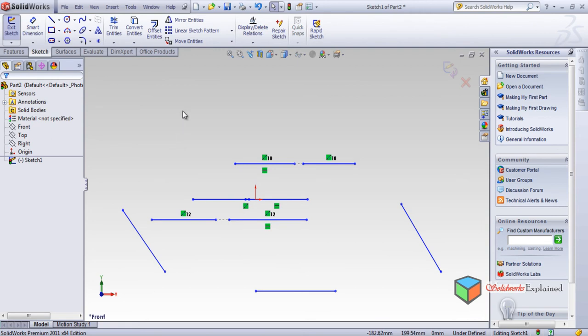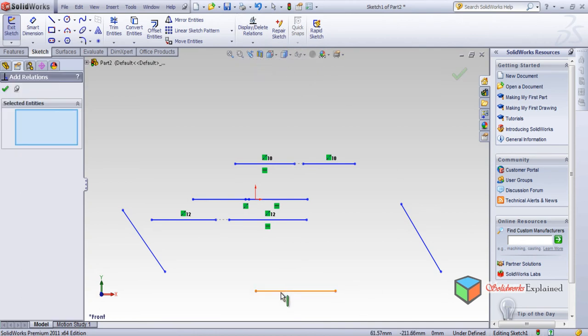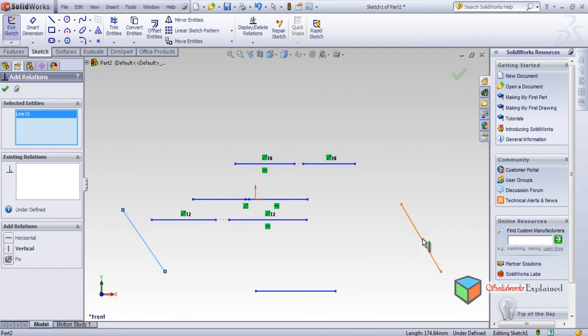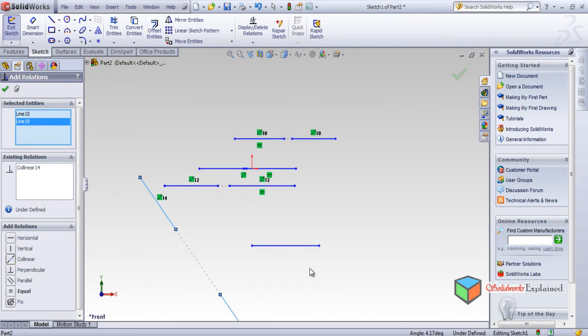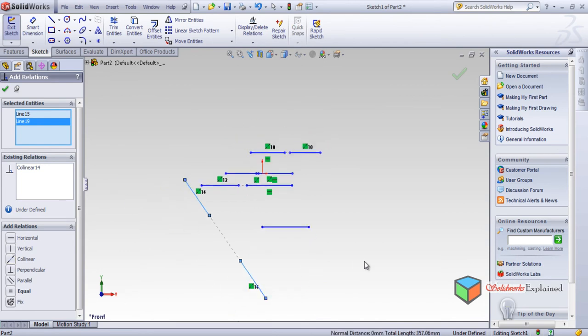You can make this thing collinear with this thing and it should be at an angle, but this should be fixed. Or else we can do this line and this line, I will let you know. Look, and then I will make it collinear. Look, this is collinear with this thing, getting me?